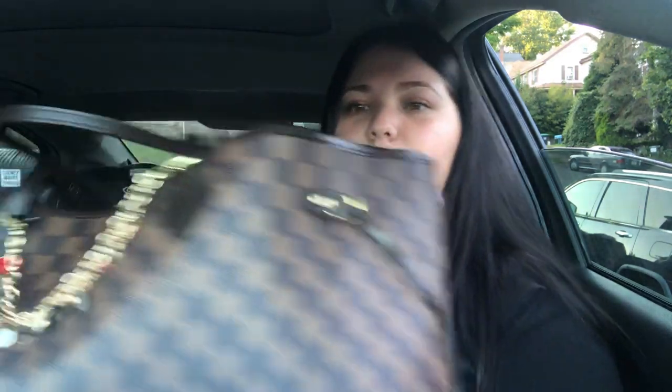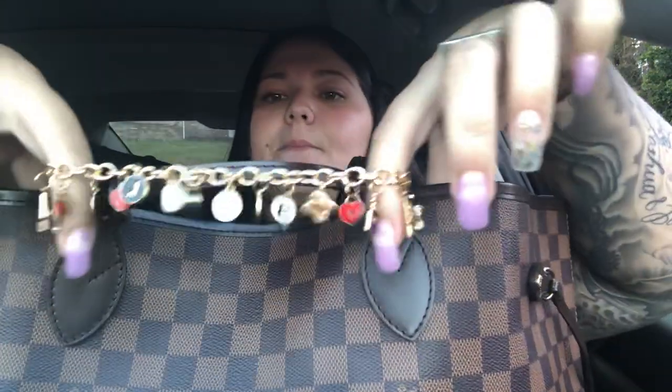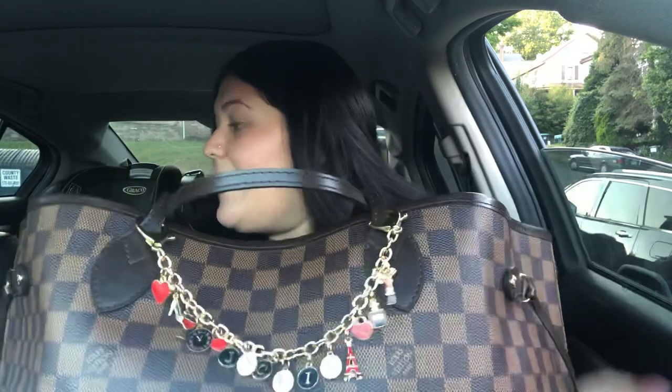There are so many ideas — when I first joined the group I was like, oh my god, what can I get? She has the ones that go across the purse, she does claws that go around your Neverfull handles, and she also does just single dangle ones. This one says my name and I did red charms. I really wanted red as the main color because this is my favorite print — the brown checkered with red interior.